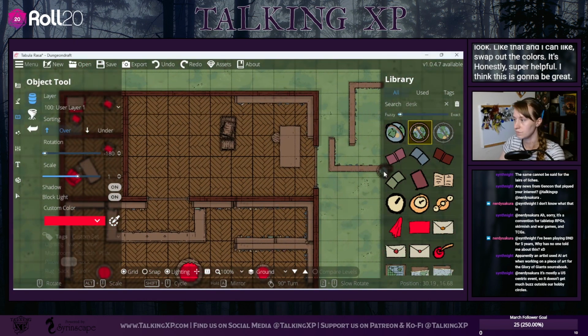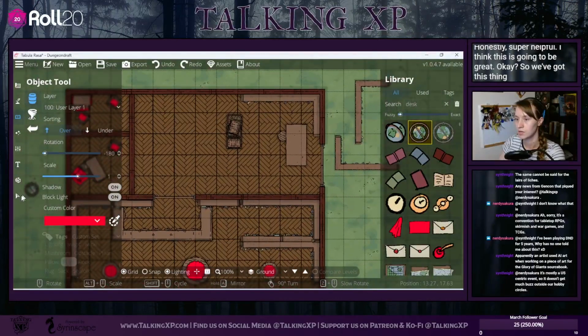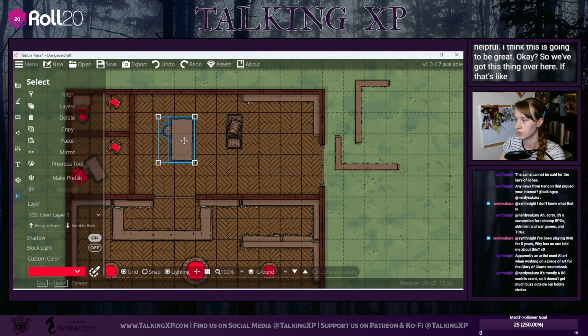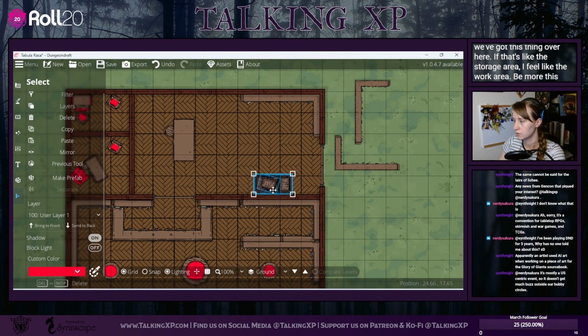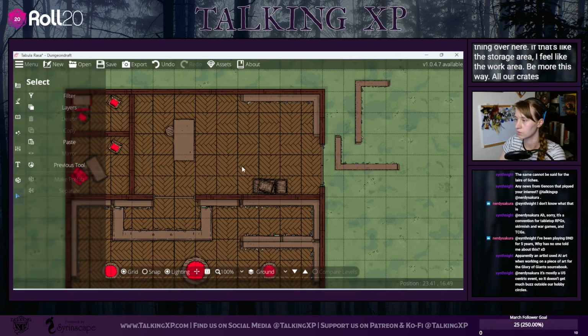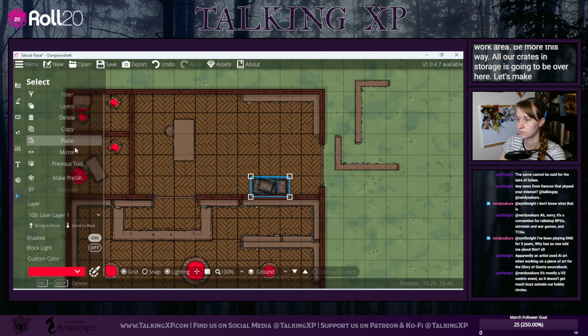Okay, so we've got this thing over here. If that's the storage area, I feel like the work area would be more this way. All our crates and storage is going to be over here. Let's make that twice as big.